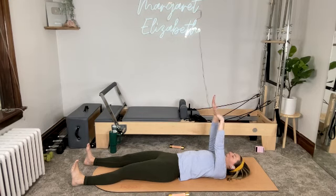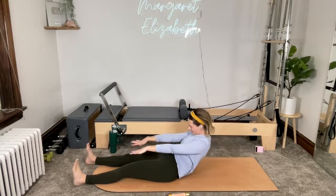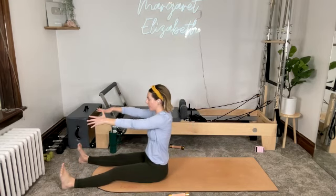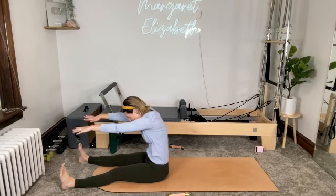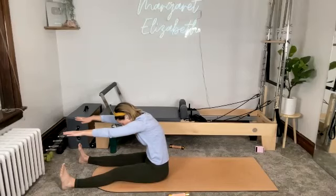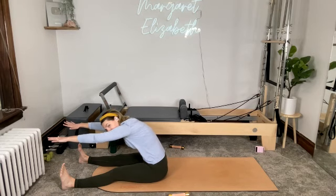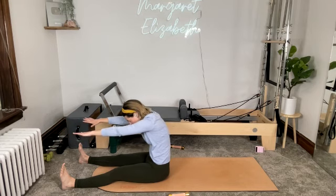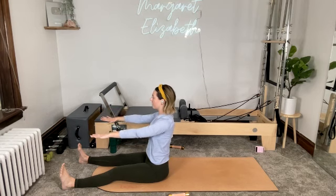You'll inhale here. Exhale, press your hands down, curl yourself all the way up to seated. Inhale at the top, and then exhale. We take our spine stretch, rounding forward through the upper back, pushing the hands forward, forward, forward, but keeping the belly button pulled back and stacked on top of the hips. We reach forward. Good. Inhale, and then exhale. You rebuild the spine, coming all the way back up, shoulders on top of hips, crown of the head lifts up. We do that 3 more times.